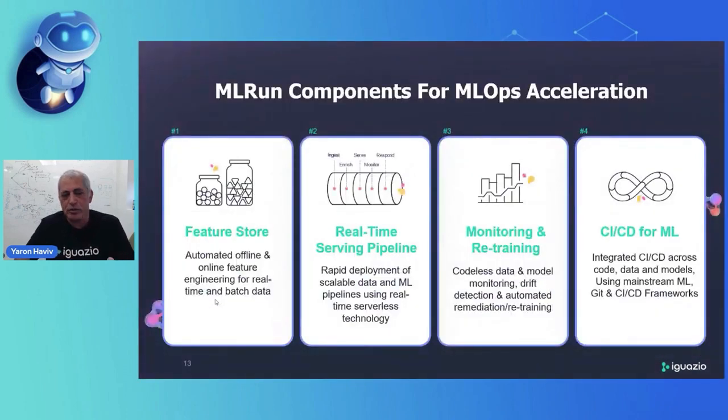So again, we have 4 major components. I'm going to dive quickly into each one of them, and then I'll focus more on the aspects of tracking. So one is the feature store, which is the ability to build features automatically for real-time and offline. The second piece is the real-time serving pipeline, where you compose real-time pipelines for data collection, for API integrations, for model serving, ensembles, and so on. Building the feedback loop and monitoring layer, and finally the automated flow for building your models.